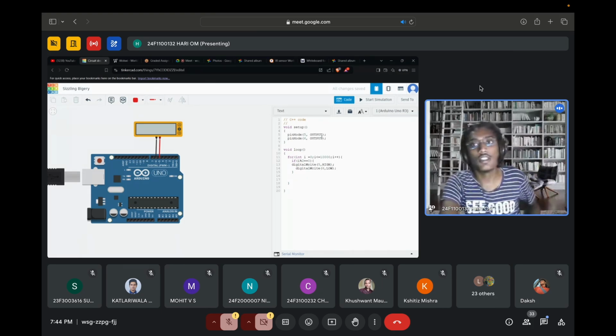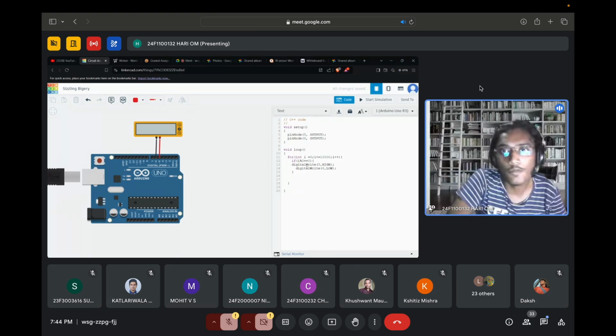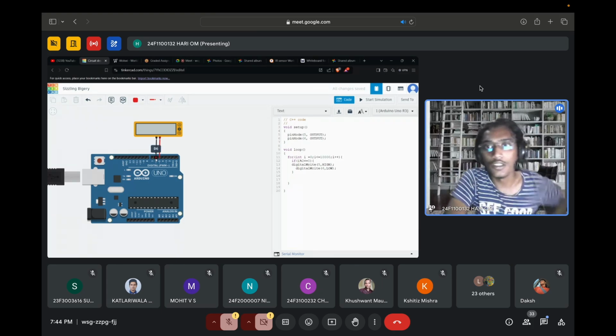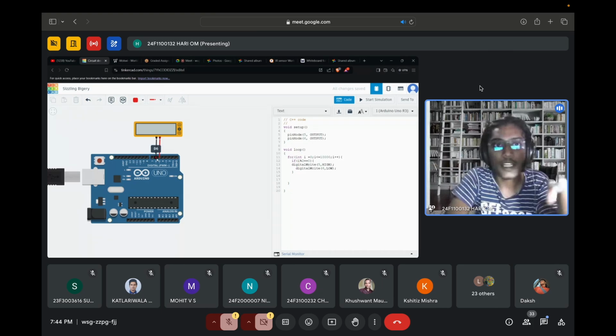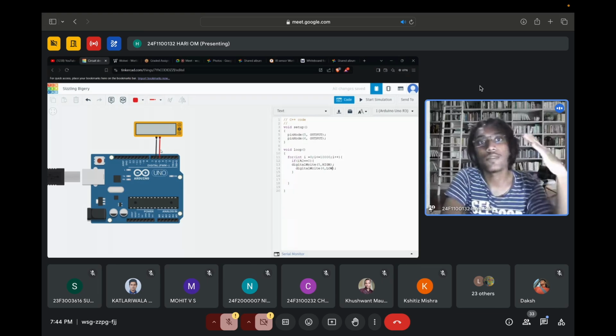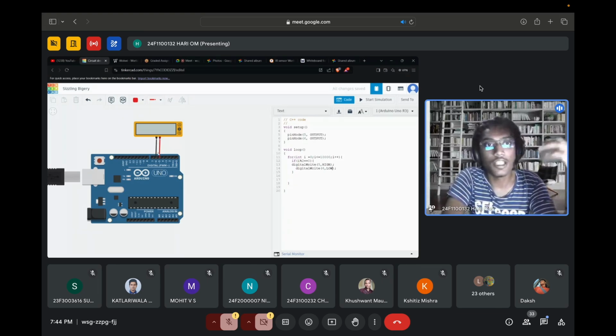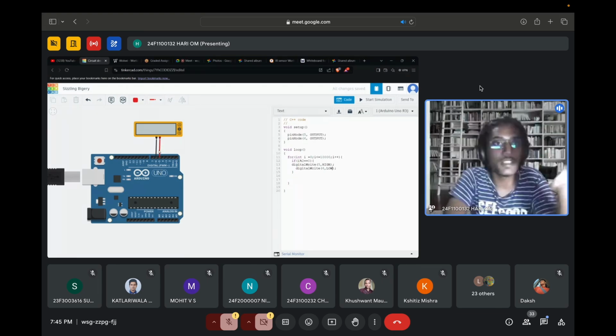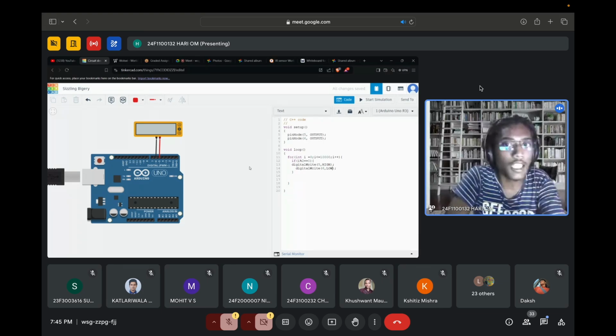So when the number is even, this 6 number pin will be low and this 5 number pin will be high. So this will give me the 5 volt over these pins. I mean the potential difference between these pins will be 5 volt.